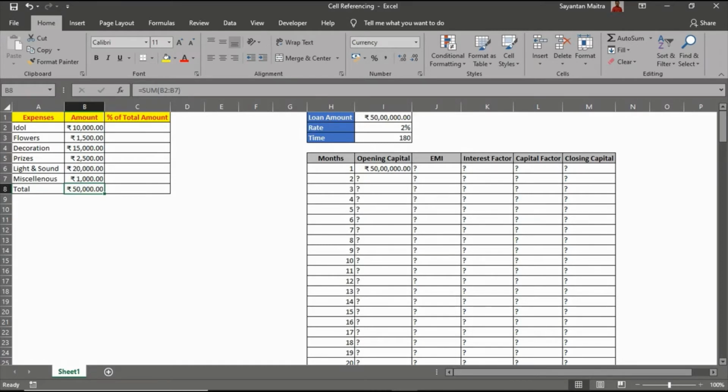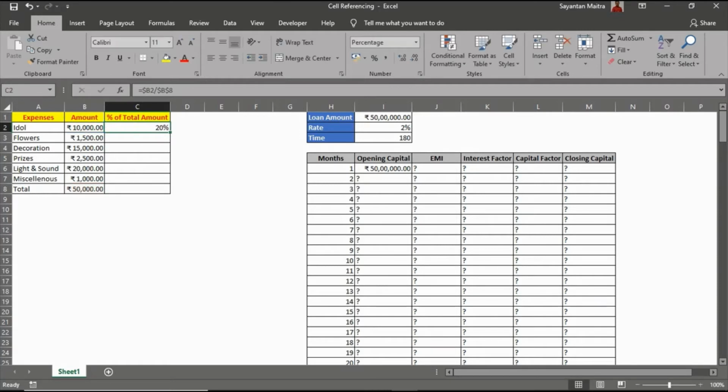So here we have got 50,000 and now we will be deriving the percentage values and we will use the simple percentage formula that we have used in our childhood days. So 10,000, and we will lock the column because all our next figures are in the same column. We just need to change the rows. That's why we have kept the rows open. This divided by 50,000, and we will completely lock the 50,000 because for all our figures the denominator will be the same, 50,000.